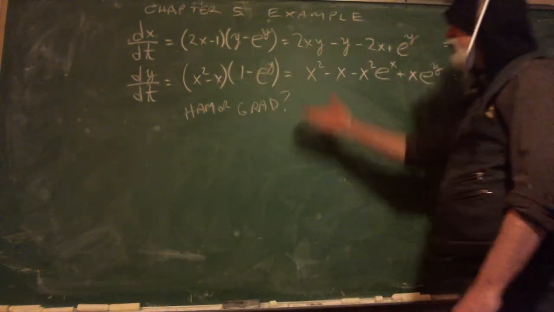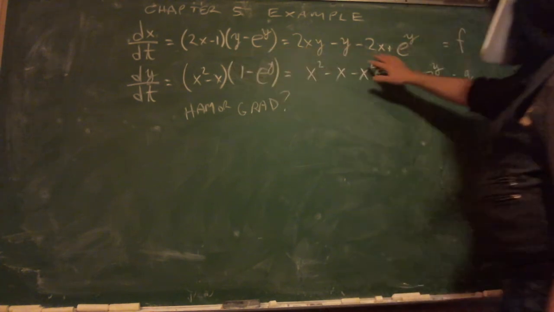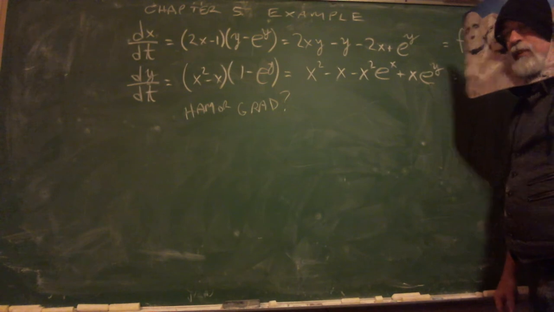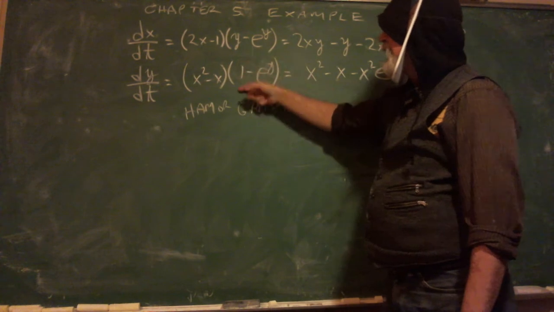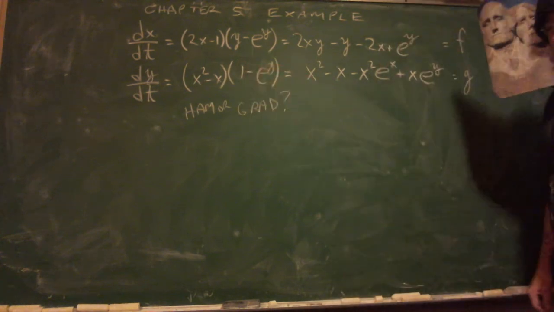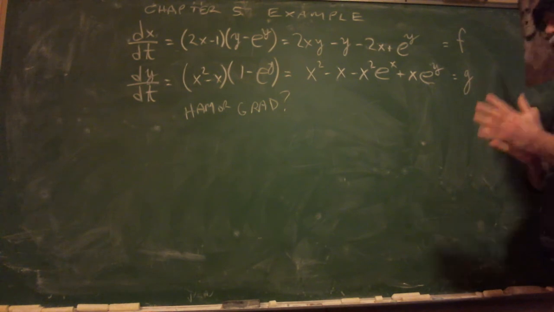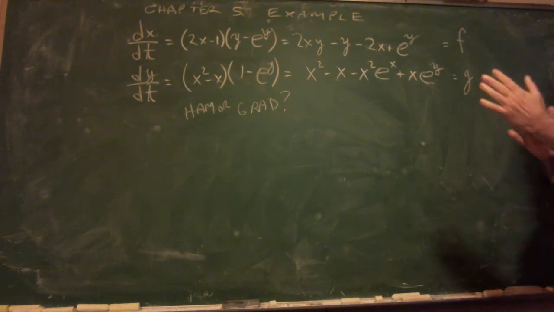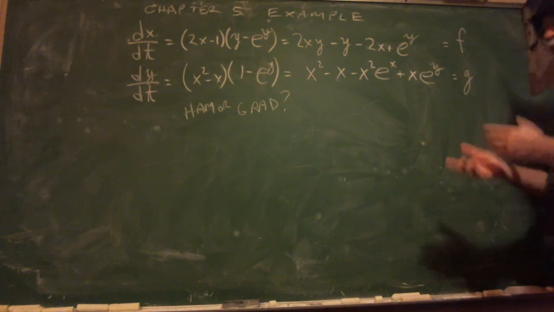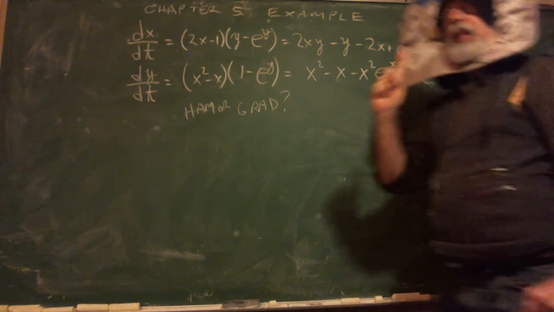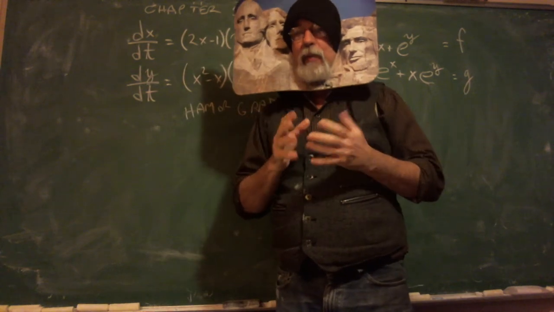So anyway, here we go. I have the system written with factors and multiplied out so we can take derivatives easily. Everybody take a look at this real quick. Do you see a pattern there? Because I prepared this example to show you kind of a situational thing. If you're going to have a system that's going to play nice with either the Hamiltonian idea or the gradient idea, the system is almost as if it's been made ahead of time to work.